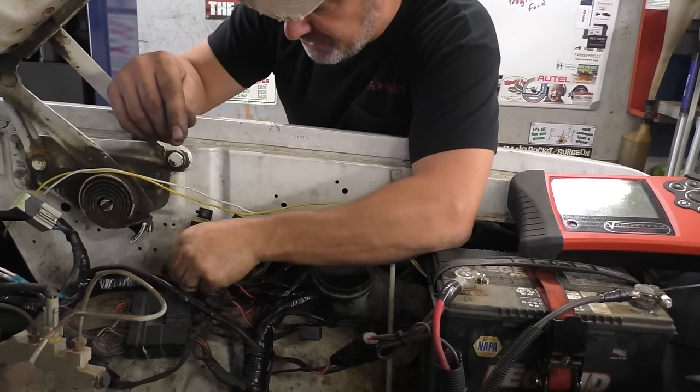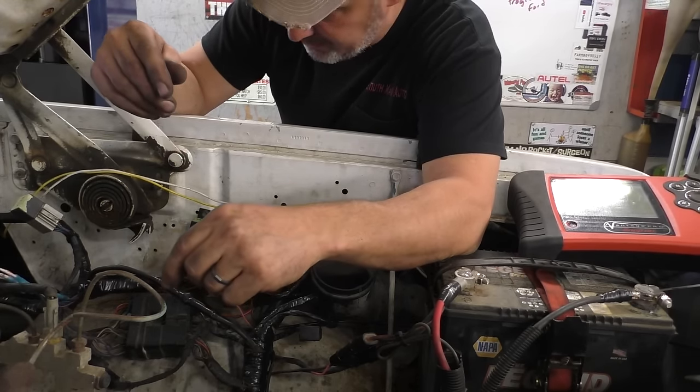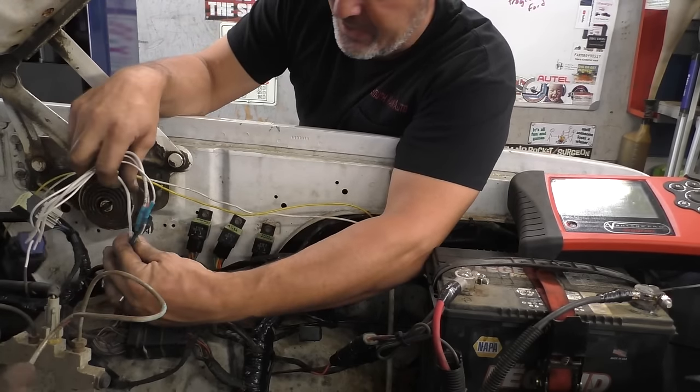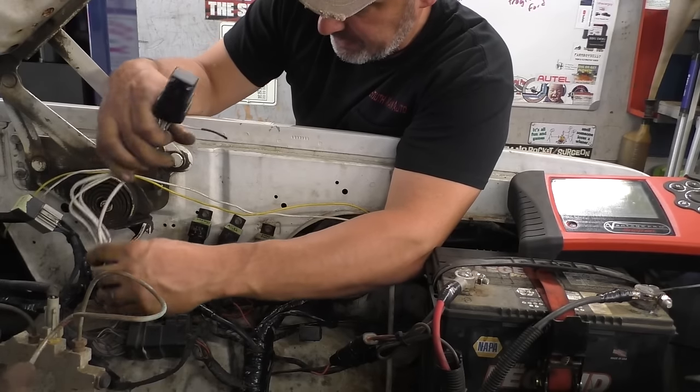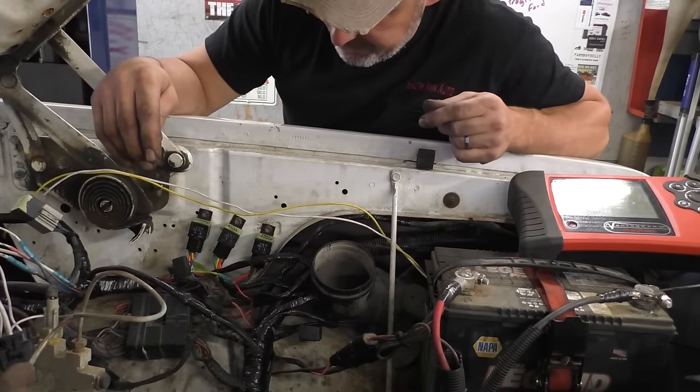I'm gonna do a little research on this. Make sure that we're gonna be okay jumping to 25 amps on that. I think we will be. I'm gonna double check the wiring on this. If it's okay, we'll tape it up and label it. And I think we're just about done, folks.